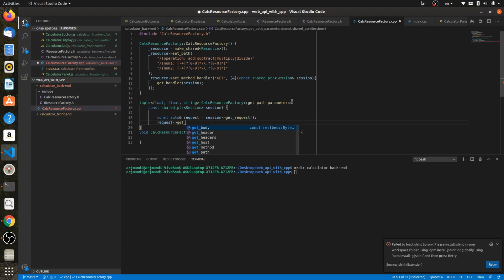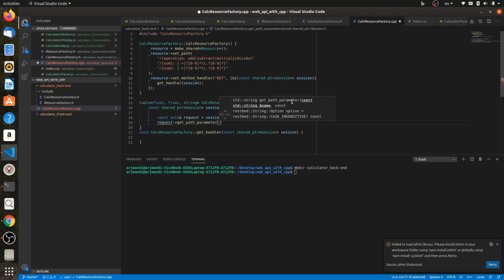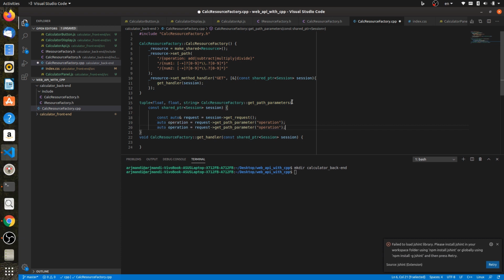Call the get path parameter function and pass the label as an argument. Alright, operation value, and then number 1.